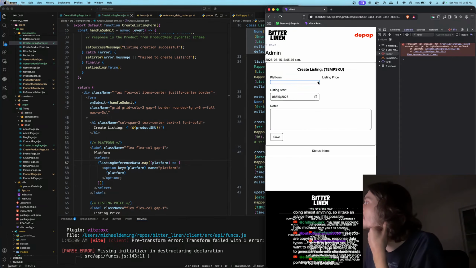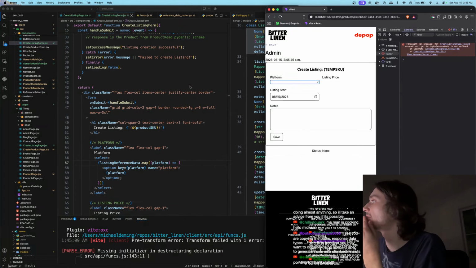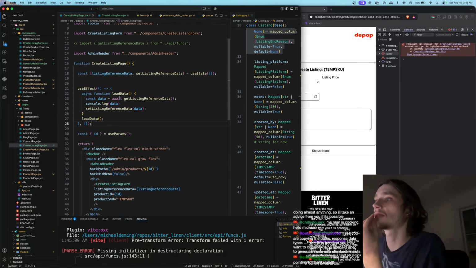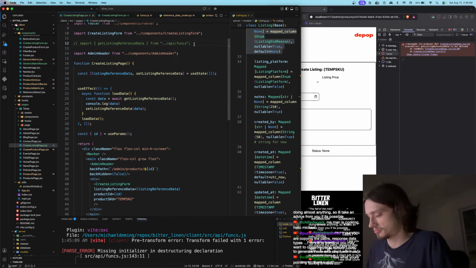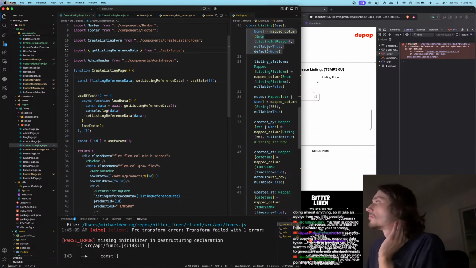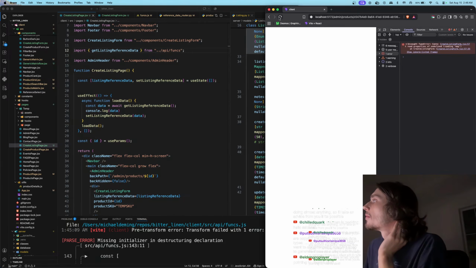In promise ref, list reference data is not defined at load data. Listing page on 2023. Get listing reference data. Cannot read type of undefined map, create listing form. Back to this.